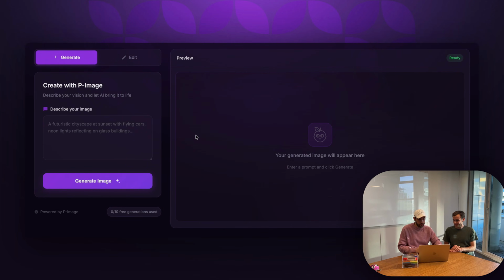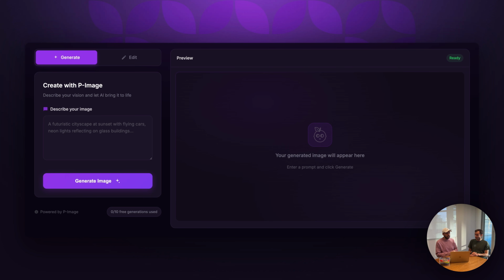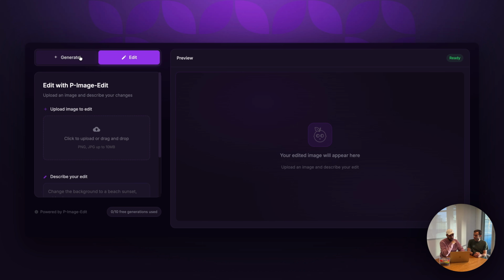I think that's a super cool overview of the key features of pImage and pImage Edit. I think probably people are now very interested to just see it in action. So maybe we can switch to the playground or demos. Yes, exactly. So first, let's go to the playground. Yeah. And this playground is also accessible by anyone if you go to our Pruna AI website. And it has 2 options. So this has the generate option and the edit option. The generate option uses pImage in the backend, and edit uses pImage Edit.